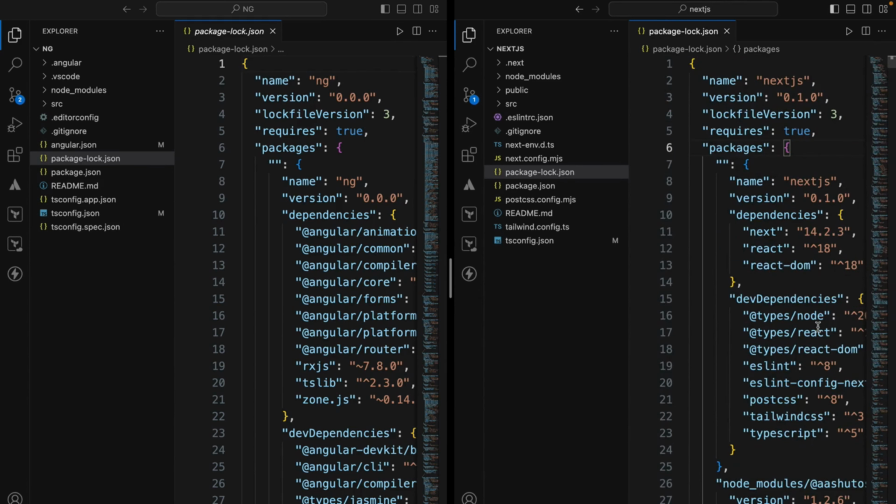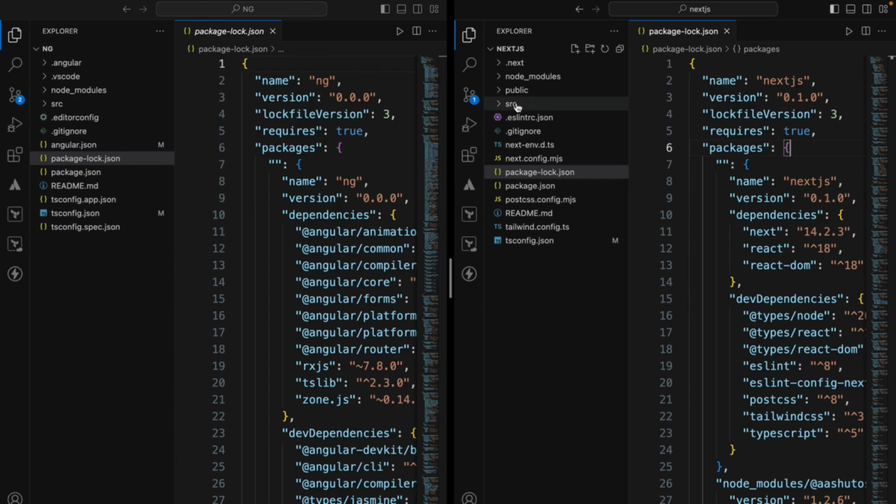So to have the same dependency versions across development region, test region, and production, you should keep this file and push it to the repository. Otherwise, if you delete it, there is a high possibility for version mismatches in development, test, and production. It will create more problems. Okay, so this is one of the important files. Same goes to Angular. For the remaining files, if you want to know more about the leftover files, you can refer to my other YouTube videos that I made on Next.js and Angular for detailed information.